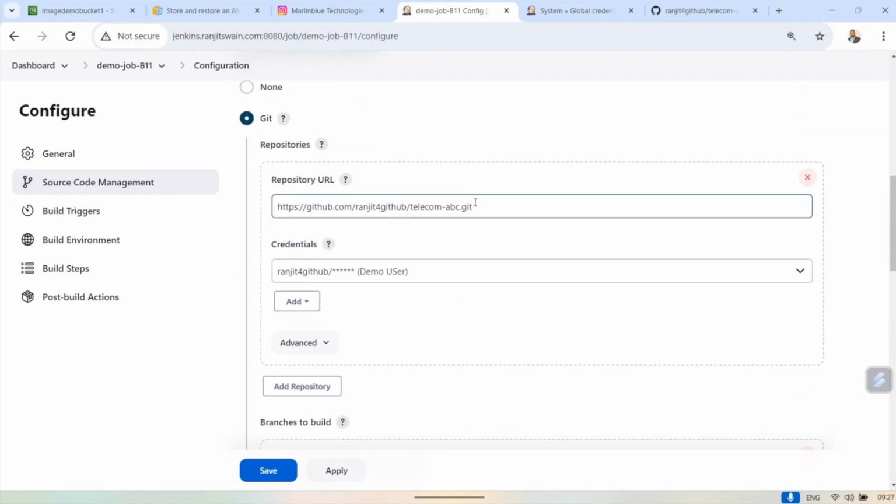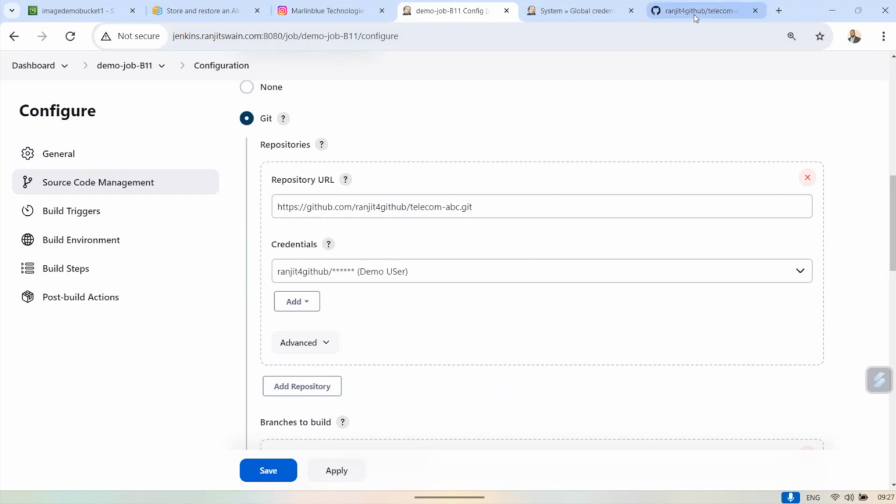Any changes that happen in this repository, to the code, will be automatically triggered by the poll SCM. So what will poll SCM do? It will scan this repository based on the interval you have set up, and if it finds changes, then it will trigger the build automatically.